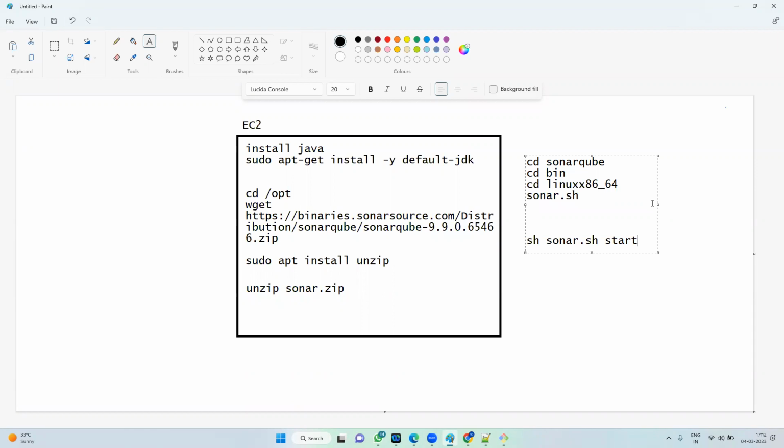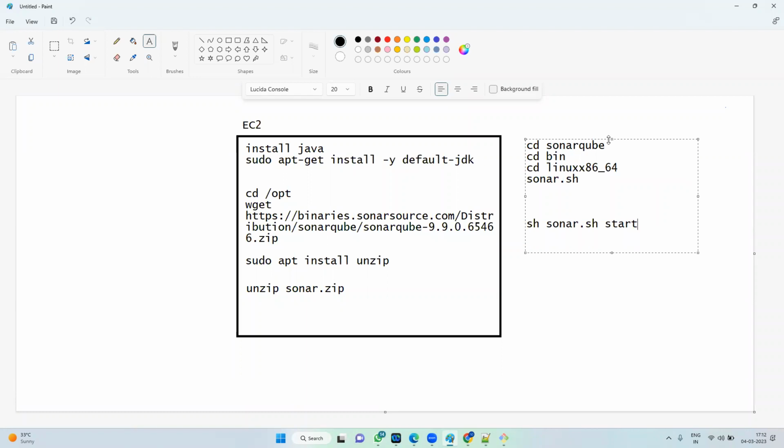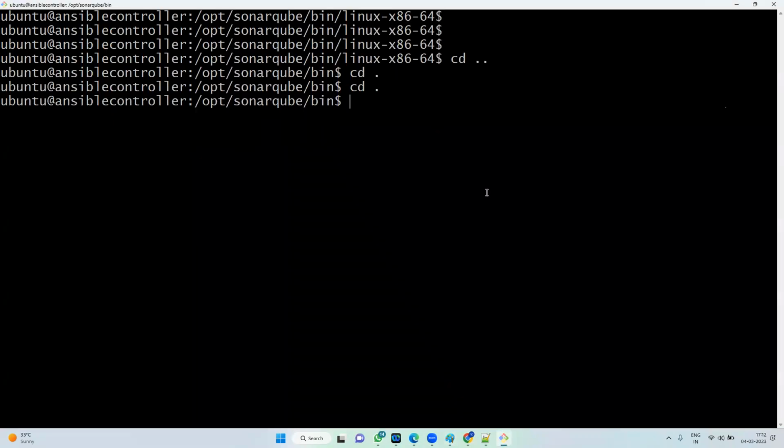ఈ కమాండ్ రన్ చేస్తే. So if anyone's willing to just take a snapshot of this, mobile లో photo తీసుకోండి, just take a picture and try to implement it at your end. Since we are not connecting tomorrow, మనం ఎలాగ రేపు కనెక్ట్ అవ్వట్లేదు కాబట్టి just give a try on installing SonarCube at your end. Okay, so I'll show you the same in the session on Monday.